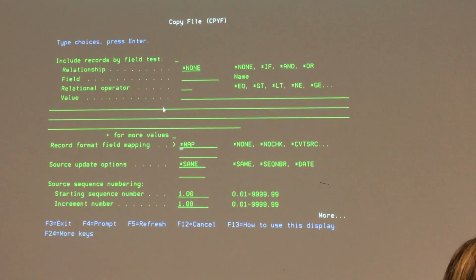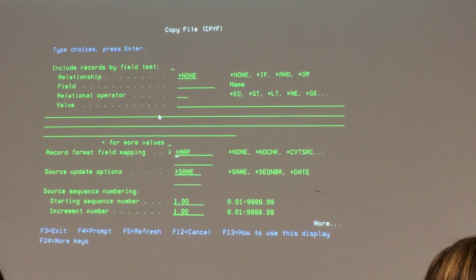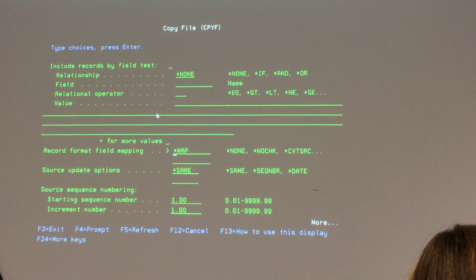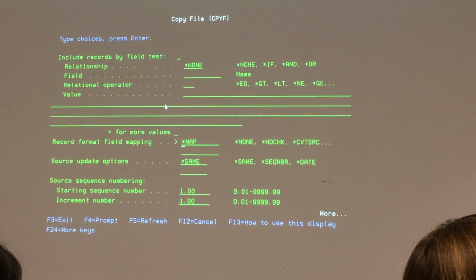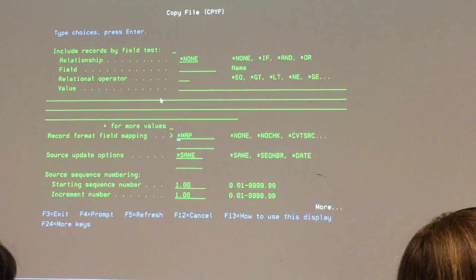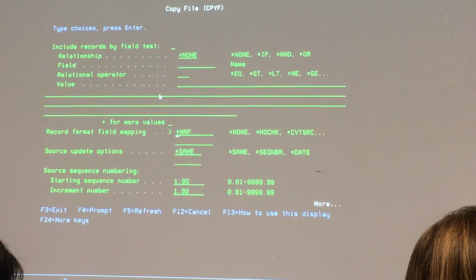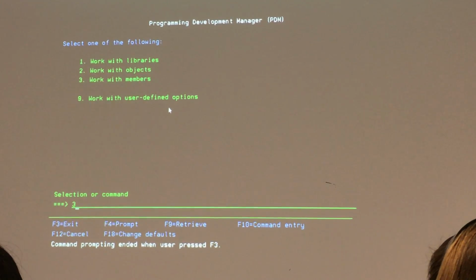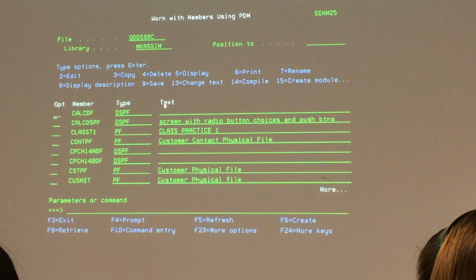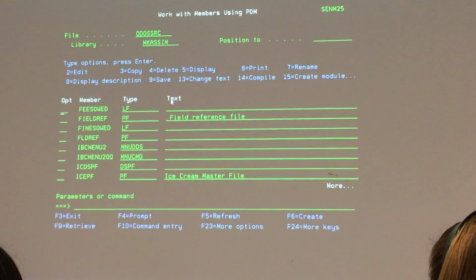And once you add all the options, then you just press enter to start. Then it should say at the bottom how many records were copied. Okay, perfect. Anyway, you will get a chance on Tuesday to do this, to create the logical files. Now the fees owed and fines owed are files that you have to create. What does 3 do? Sorry.